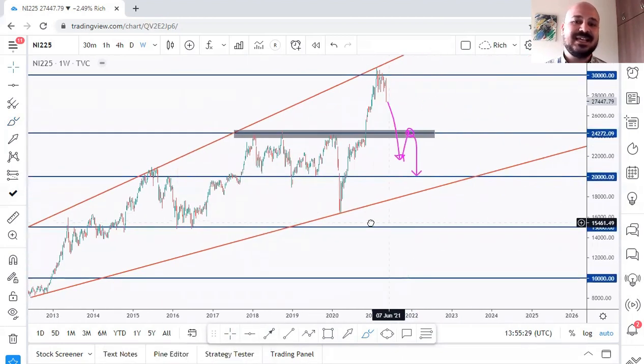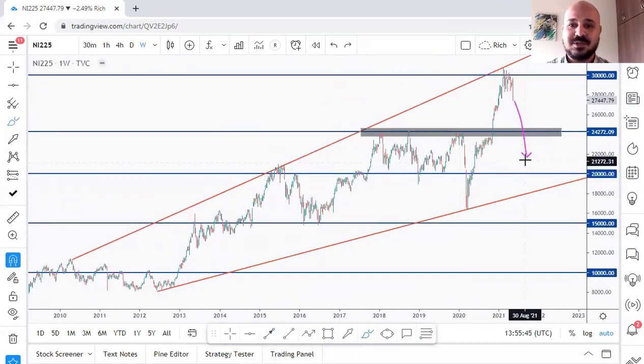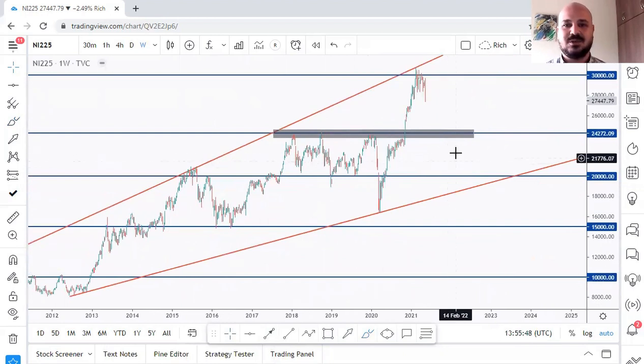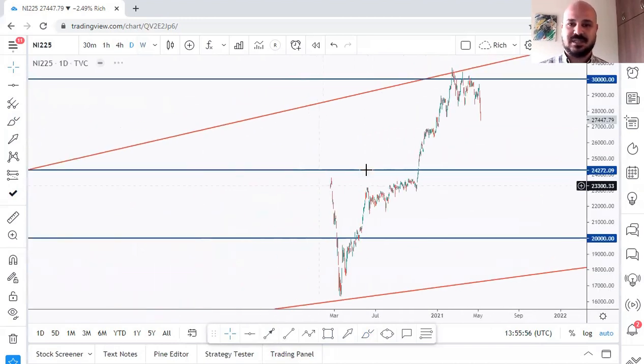And then the next support would be where? Would be around this area, which is a very strong area, just like here, the intersection of the lower red trend line, which is acting as a non-horizontal support, and the 20K, which is a very strong round number. So that's what we know from weekly, and that's why I told you I doubt that on daily we can add anything else, because we already know so much just from the weekly time frame.